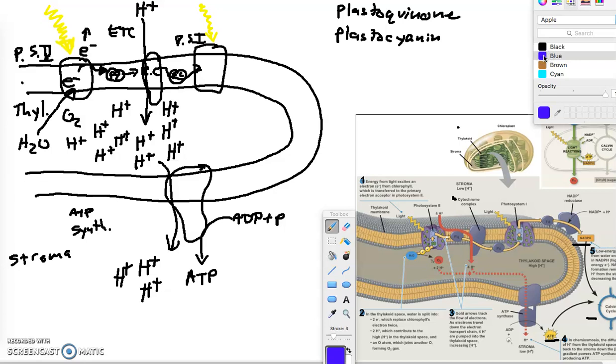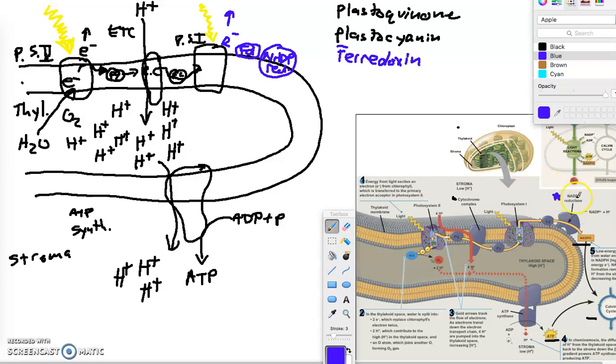So here's photosystem 1 now. We have sunlight hitting that. We again elevate an electron to a higher energy state. And now what we're going to do is we're going to pass that electron to a molecule called ferredoxin. There we are, ferredoxin. Okay, ferredoxin. And then finally, that's not quite the last step here. We're going to pass that to something called NADP reductase. I'll just abbreviate it. Reductase. That's right here. NADP reductase.